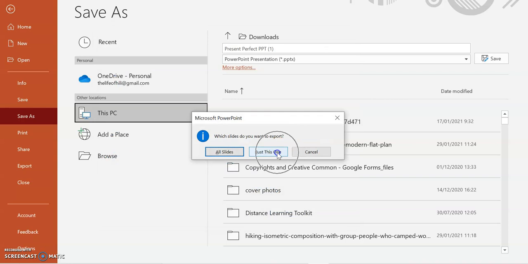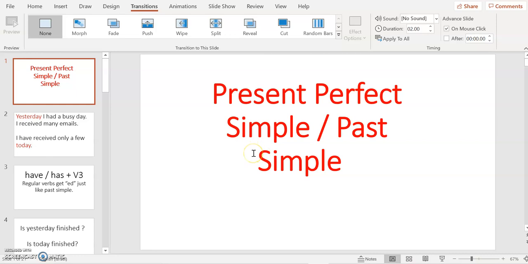I'm going to click just this one because as you are standing on a specific slide, you want to save that specific slide as a picture. So make sure you are on the specific slide that you like, and then click just this one. It will save that specific slide as a JPEG.